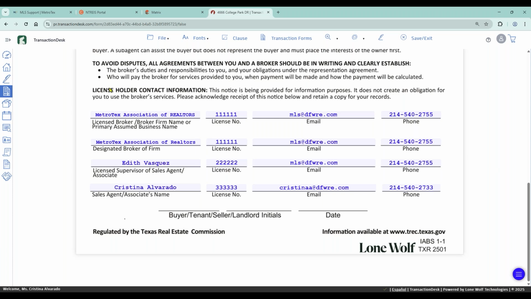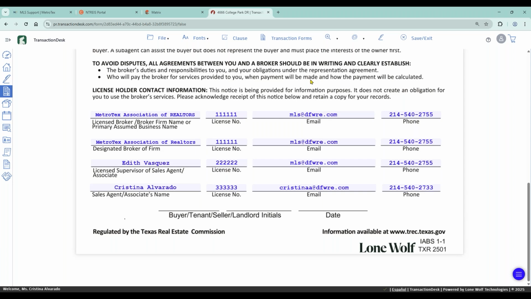So we left off on that IABS. Now, I went ahead and pre-filled my contact information on here. If you're following along, go ahead and add some information on here. But after we finish this transaction, I'm going to show you how you can make sure your IABS is always filled in a template. So you can go ahead and skip that step if you want to.